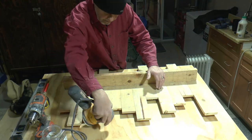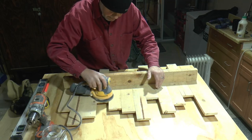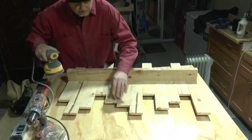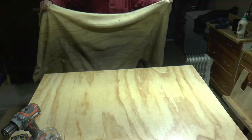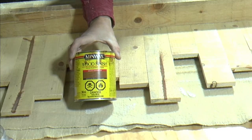A little bit of light sanding with 150 grit paper on my palm sander and we can start the finishing process. Now I'm going for a specific look on this coat rack, so I'll be using multiple stains and different techniques to finish it. Starting off with a medium colored stain, which is more or less a solid color stain, I'll cover the whole piece.